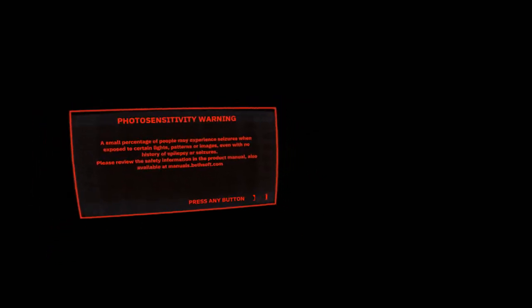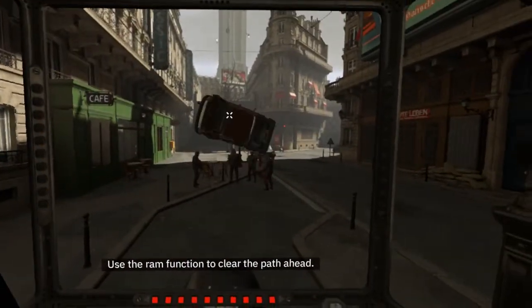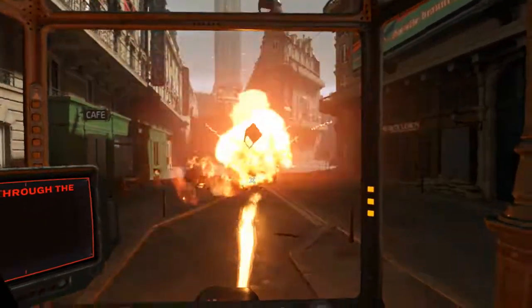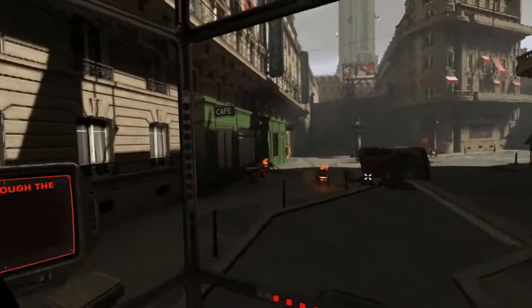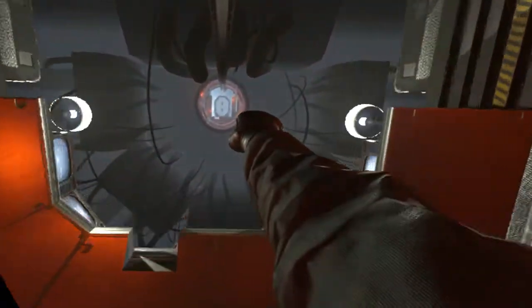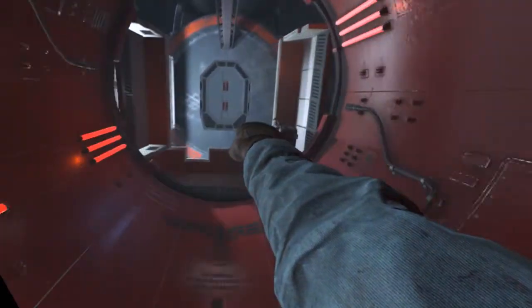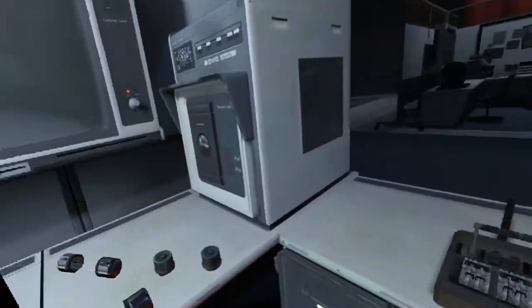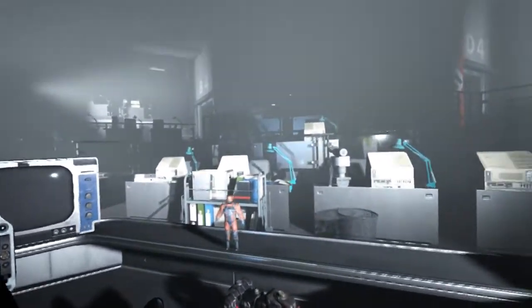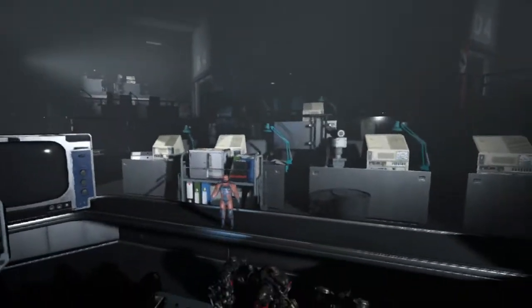manuals.bethsoft.com. Press any button. Now this sounds dangerous. Oh! I hope those were Nazis and not friendlies, because they just got messed up. I feel like Superman right now. I just fly to the air, going straight up. Oh yeah. Now what? Let me play with little trinkets. Woo! I saw that shadow and it made me almost poop my pants, and it was my little toy.